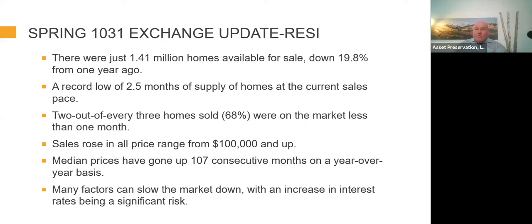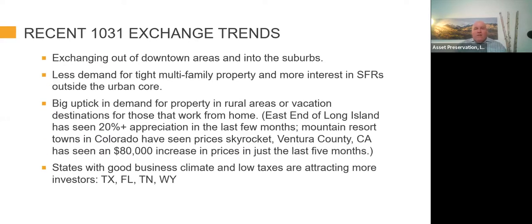In terms of 1031 exchanges, we're literally doing double the activity now than we were just a couple of years ago. The other thing to keep in mind is we still are seeing a trend a little bit out of multifamily and into single family residential, and a huge uptick in activity with people exchanging into vacation markets. I'm sure most of us are familiar, places like Summit County, Vail, Aspen, Steamboat Springs, tremendous increase there. It might have softened a little in the last few weeks, but over the last 2 years, it's been strong.